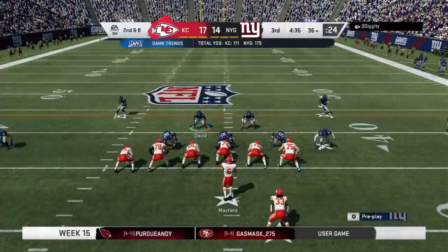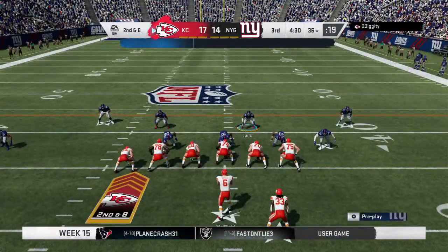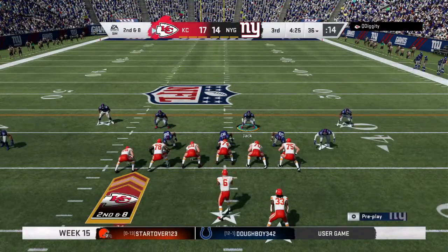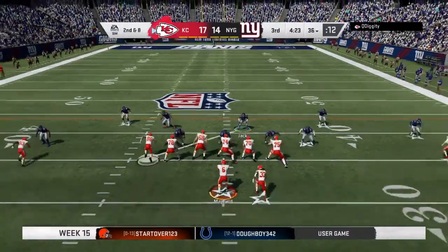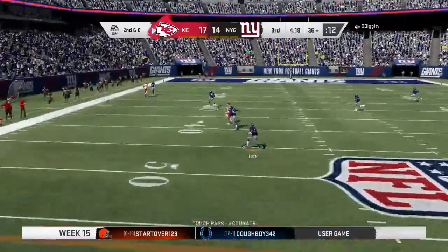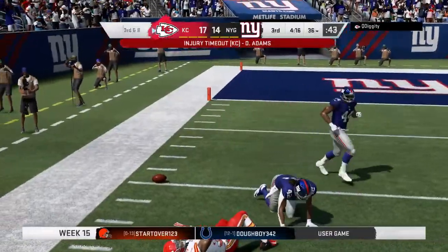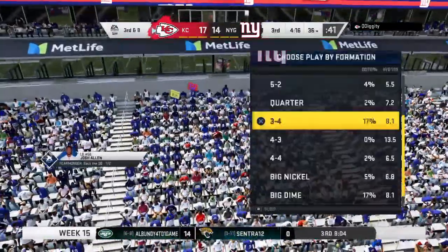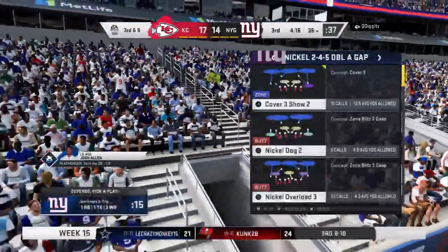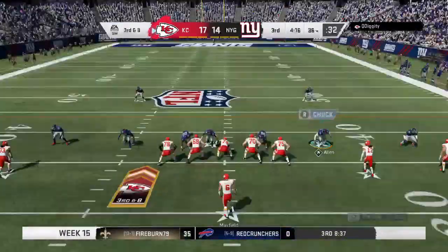So 2nd and 8 here after the pass play for 2 yards on 1st down. Check 50, check 50. Pistol. Mayfield down. Looking deep for Adams. And that'll be incomplete. Good protection that time, and they couldn't hook up on the long one. Now it's 3rd down. So the failure to connect on 2nd down leaves them staring up here at a 3rd and 8.